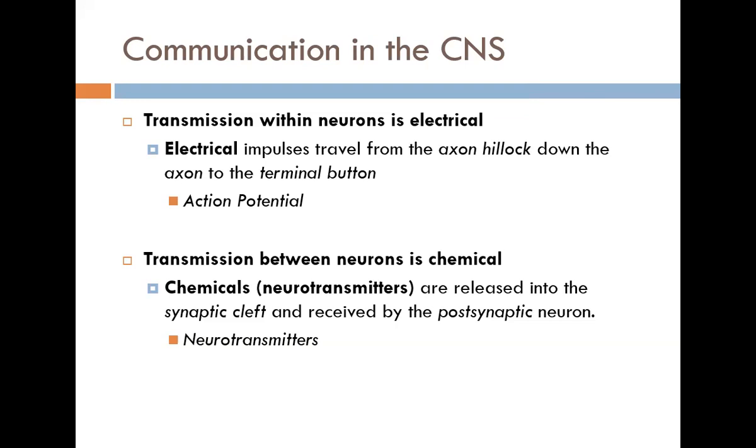We transmit these chemicals through the synaptic cleft, the little gap. And that information is going to tell the cell what to do and how to do it. Sometimes the information gets translated and sometimes it doesn't, and we'll explain why later. But as everybody can see here, within a cell itself is electrical, between cells is chemical.